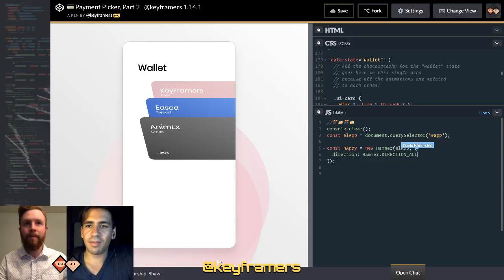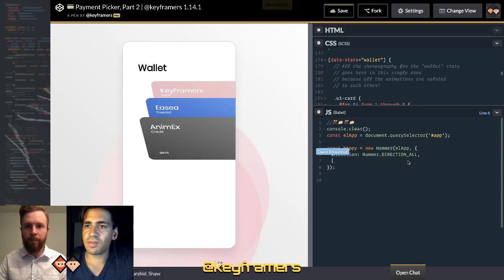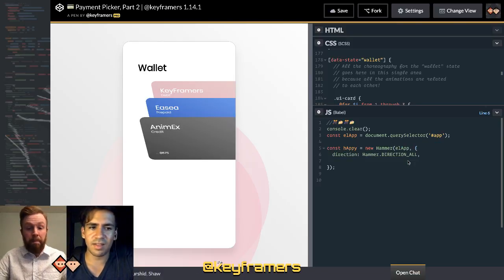The reason Hammer makes this not the default is because up and down is for scrolling, and you typically don't want to interfere with native scrolling events. But in this case we do, because nothing is being scrolled. So they're just playing it safe there. I believe that's the reasoning. If someone else has something different, feel free to say.